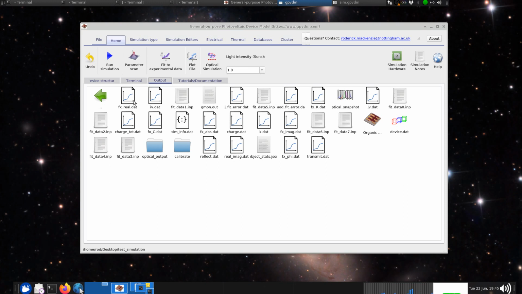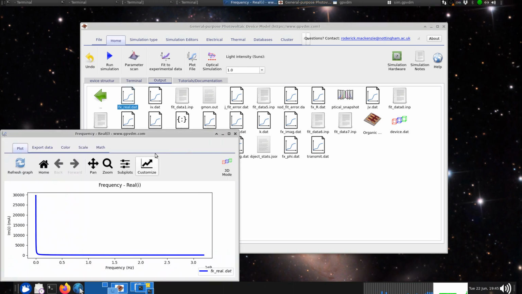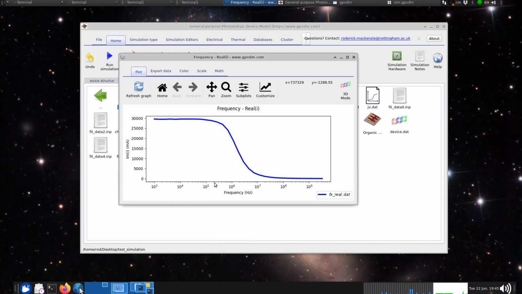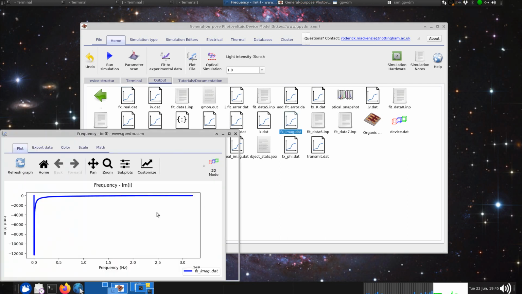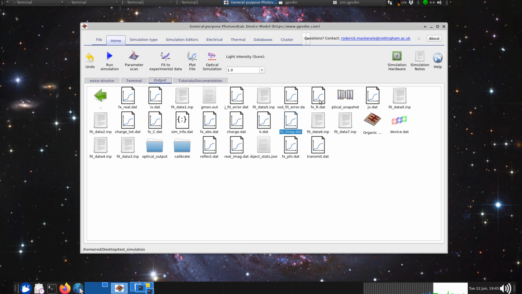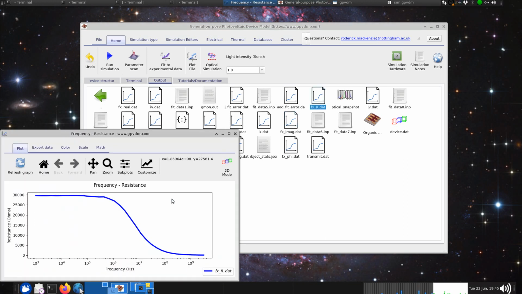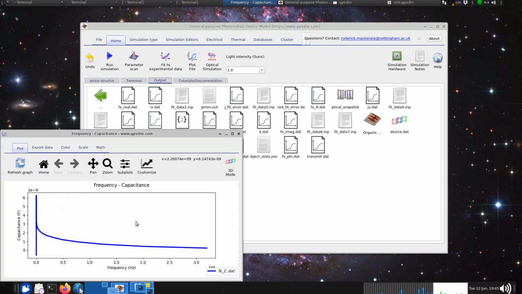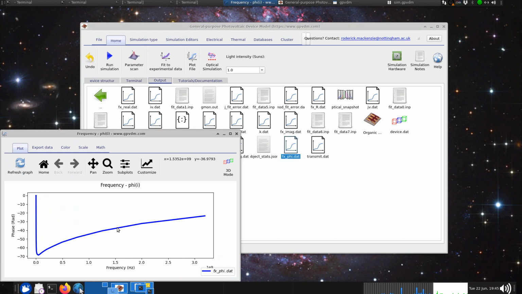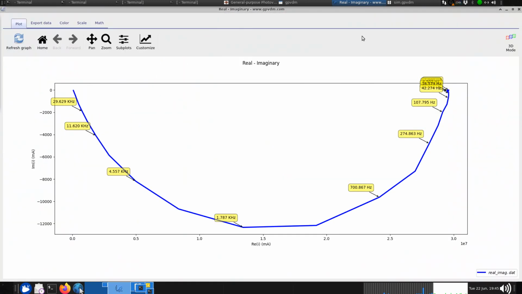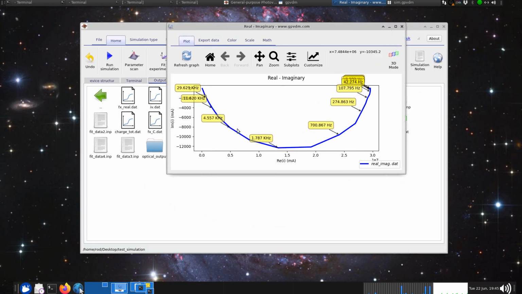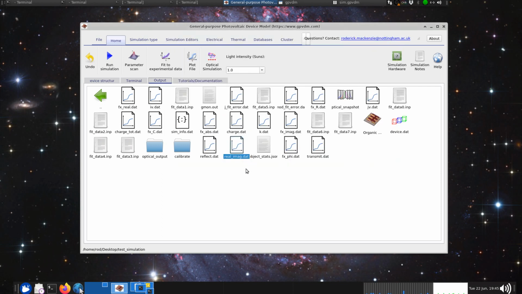So let's have a look at frequency domain. FX real is a plot of frequency against the real part of the signal. I'm going to press Shift L to make the x-axis logarithmic. That's quite nice. Then we can look at the real part, and the imaginary part. We can look at the resistive part of it, so it's all converting into resistance, converting into capacitance. We can look at the phase, there's the phase. We can look at the real plot against imaginary, so these very characteristic half moon plots, and you can see it's all labelled in terms of frequency there. And yeah, that's it really. So that's a full frequency domain simulation.